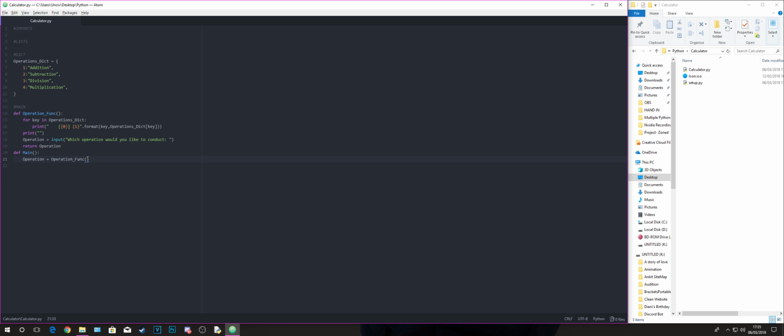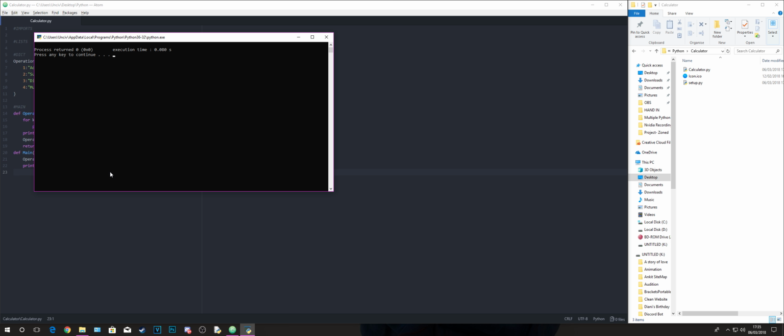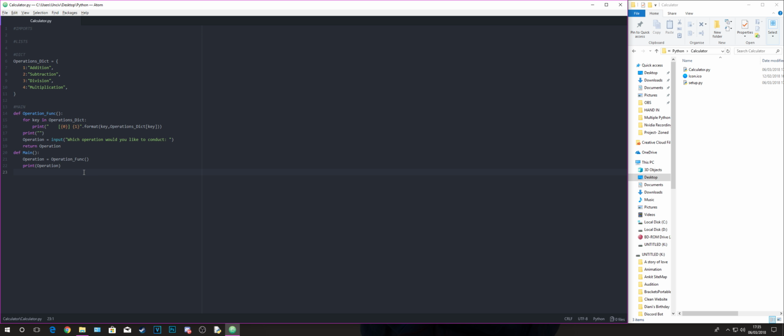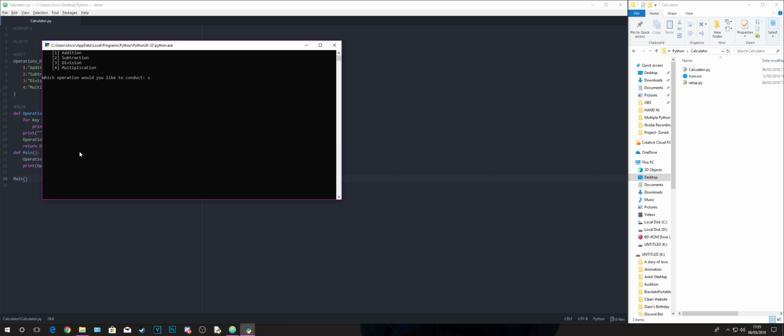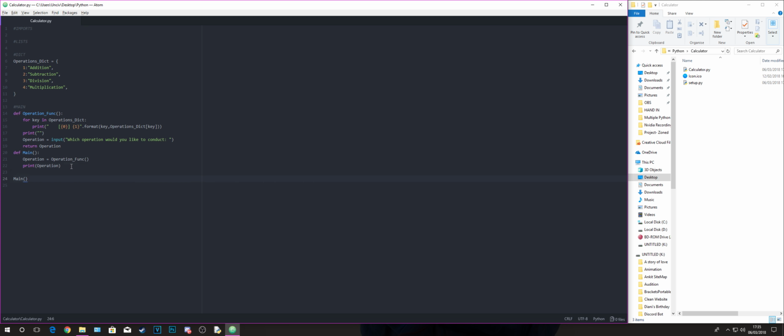All right, so hopefully, if it does just work, no. Oh, because we haven't called the thing. Okay, so if you do s, okay, so it does print out s, so it does work.